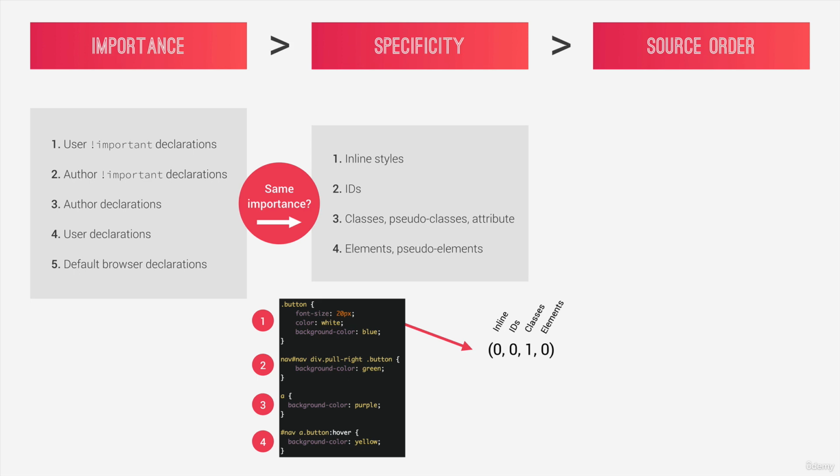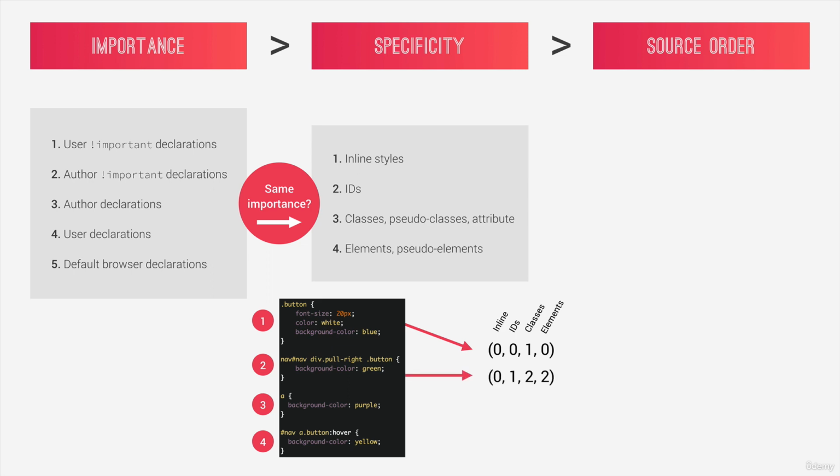Simple as that. So here in selector 1, we don't have any inline styles, of course, because an inline style has to be written in the HTML, which is not the case here. So it's a 0. We also have no IDs here, so it's again a 0. But we do have one class, the button class, and so for the classes category we have a 1. And finally, there's no element selector here, so 0 for that one as well. And that's it. This selector specificity is 0, 0, 1, 0. Great. Let's now compare it to the others.